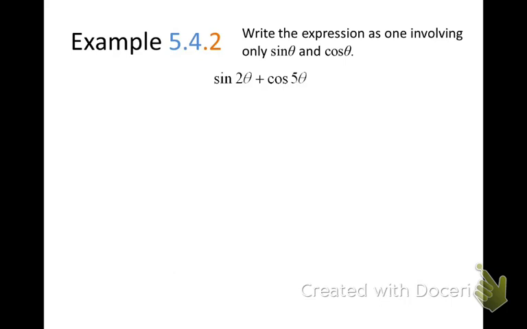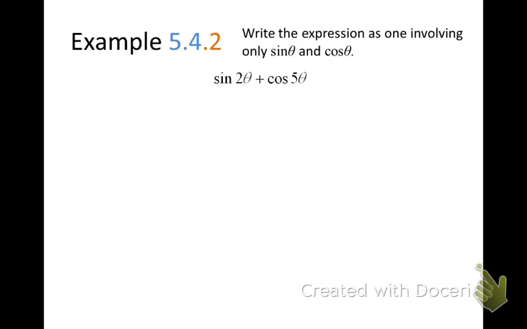Now, in the last section, we were taking this 2 theta and we would have broken it into the sine of theta plus theta, and then we would have used our sum expansion. But that sum expansion condenses into the formula that you now have for the sine of 2 theta. That's where that formula came from, just from doing that expansion and simplifying it. So we now get to use that simplified version every time.